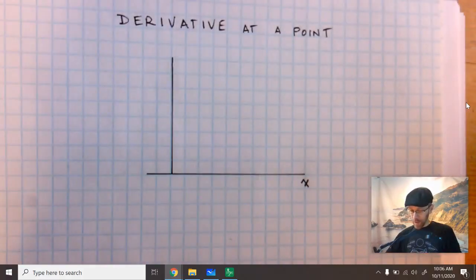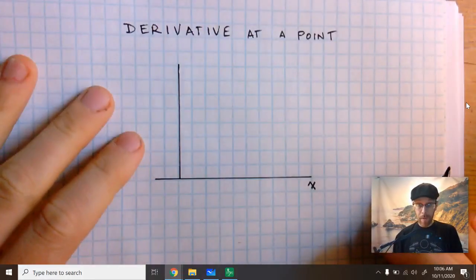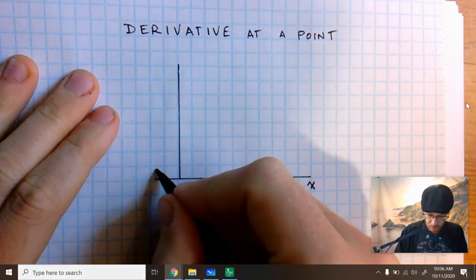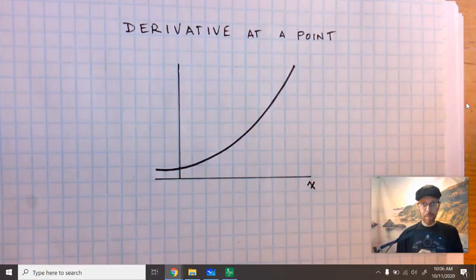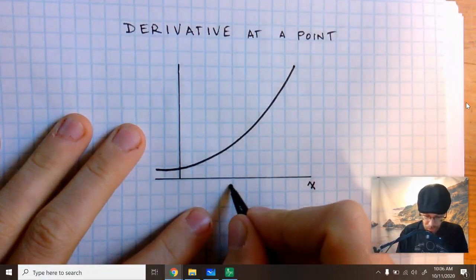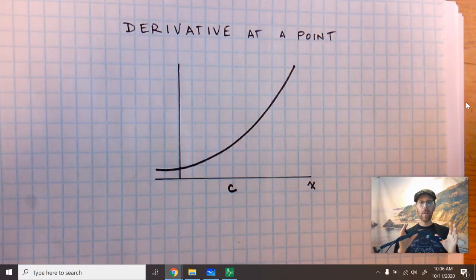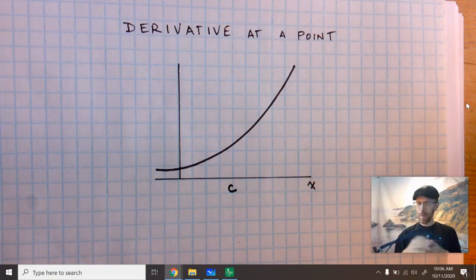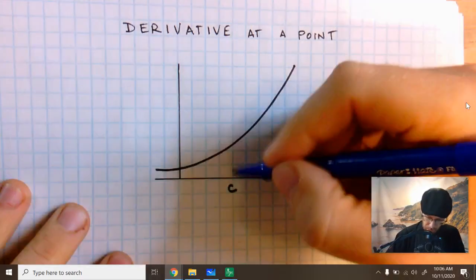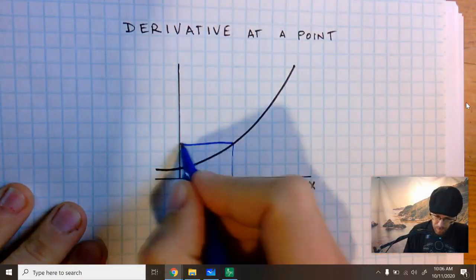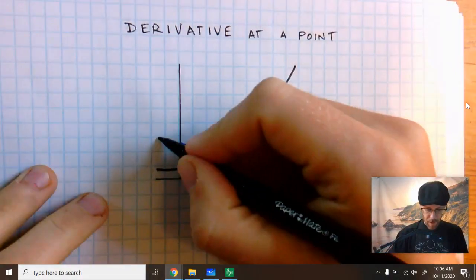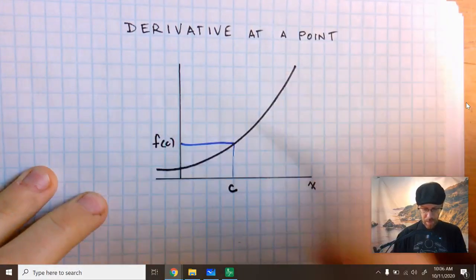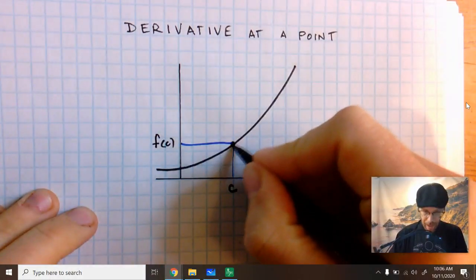I want to begin by talking about what we talked about a couple classes ago, which was the derivative at a point. The idea is this. You got a function, and you got a point. We'll call that C. Recall that C stands for constant. By the way, you don't need to write this down. You've already written it down once. Just watch me for a second. You'll see where I'm going. Well, we know that if this is C, then right here we have f of C, and we want the derivative at that point.